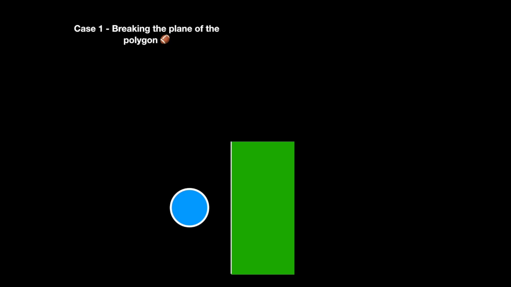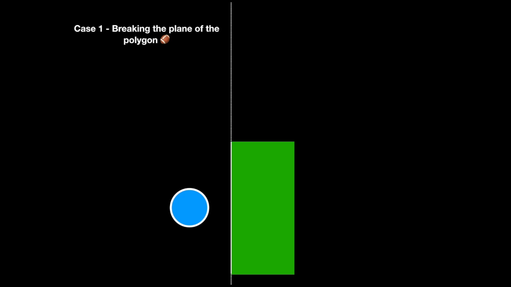And that plane essentially can either be broken or not broken by the sphere in question. So here's us extending the plane out into infinite space. And we are interested to know the distance between the sphere and that plane. Without respect to wherever the sphere is, we just want to know how far away it is from the plane. And if that distance happens to ever be less than 0, then we know we've broken the plane.